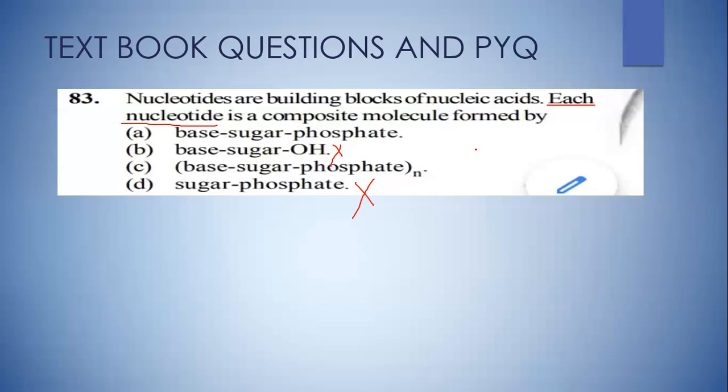बट यहाँ पे वो लोग खाली न्यूक्लियोटाइड के बारे में पूछे हैं, ईच न्यूक्लियोटाइड। प्लीज रीड द क्वेश्चन केयरफुली, क्योंकि एम्स में जो क्वेश्चन आता है वो क्वेश्चन बहुत इजी होता है, लेकिन वो आपको बातों में घुमाते हैं, वहां पे थोड़ा सा ट्रिक करते हैं। तो बच्चे क्या बोलेंगे, न्यूक्लियोटाइड्स, यहाँ पे तो न्यूक्लियोटाइड्स लिखा है, तो चलो डाल देते हैं पॉलीन्यूक्लियोटाइड सोच के ये वाला लगा के आ जाएंगे, बट आंसर होगा ये बेस, शुगर एंड फॉस्फेट। ईच न्यूक्लियोटाइड इज ए कंपोजिट मॉलिक्यूल फॉर्म्ड बाय बेस, शुगर एंड फॉस्फेट। यहाँ पे एन नहीं होगा, एन मतलब एन इज इक्वल टू 1 2 3 एनीथिंग पॉसिबल, बट यहाँ पे एन नहीं होगा। ये वाला जो आंसर है ये किसके लिए होगा, पॉलीन्यूक्लियोटाइड के लिए होगा, ओके। So answer will be A. I hope it is clear.